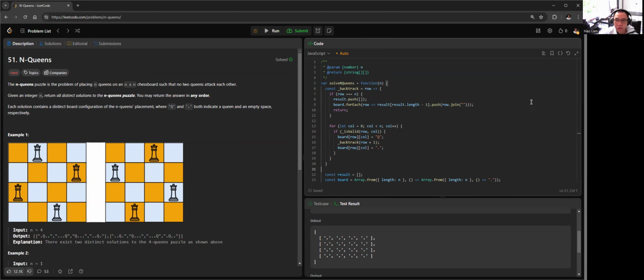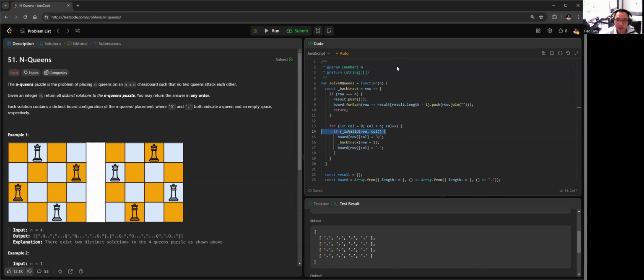We don't have to check for the empty position because as we iterate through each column in the row, it will be empty, because we start out at an empty board and we always reset the tile back to an empty space before we try the next column. So we only need to check if it is valid.